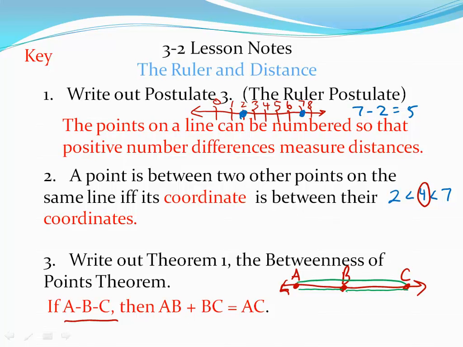Alright, so none of this is really rocket science. Sometimes it's so simple that it confuses people. So don't let yourselves get confused by that. It is just exactly as it says it is. Some of this you would call common sense probably. But we find a way in geometry to use this common sense in very efficient and specific ways, and you're going to be finding out how that's done throughout this chapter.